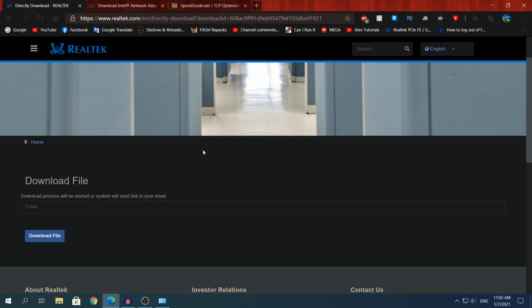I'm pretty sure I pronounced it wrong. In other words, it's the thing that shows you a picture with 5 letters and you need to type those letters for Realtek to see that you're not a bot. And yeah, once you have written that successfully and you click go or next or whatever it says, the file will be downloaded, and the file is approximately 10 megabytes. So it's not a lot.